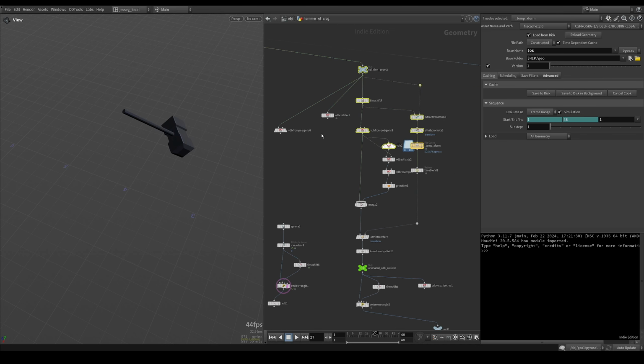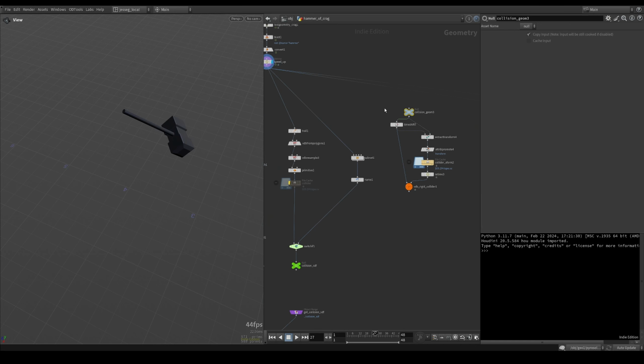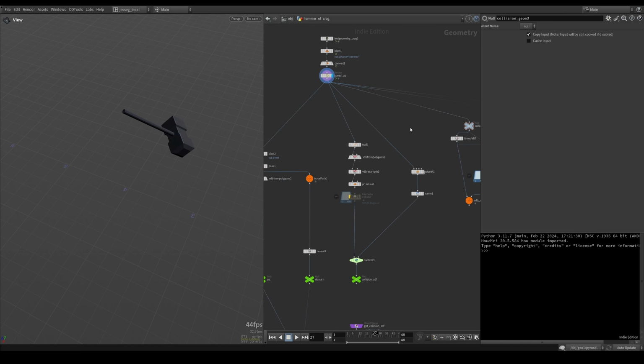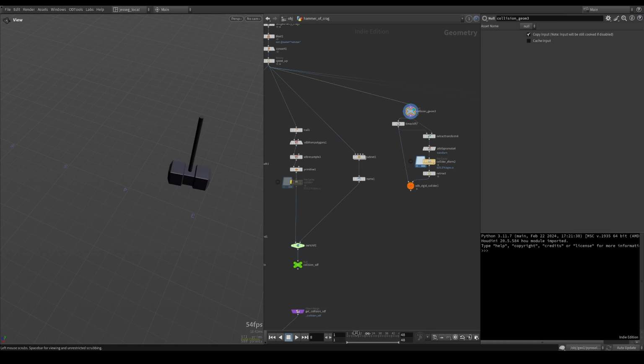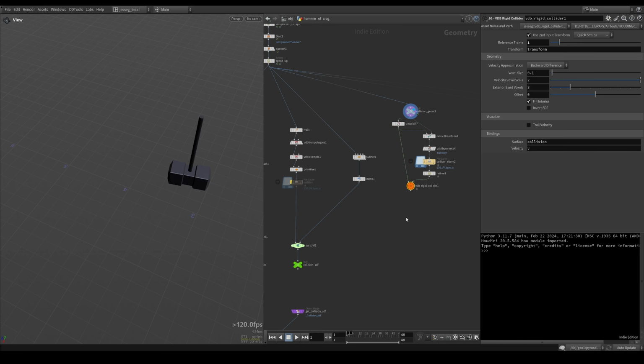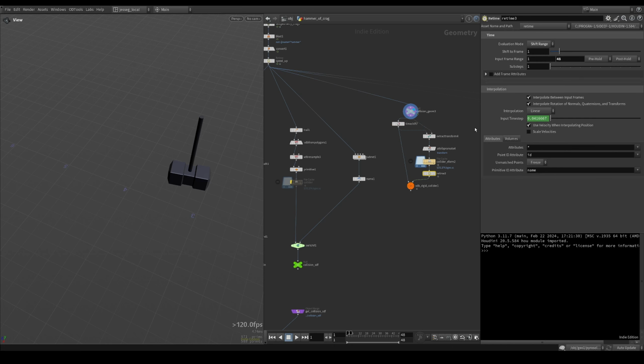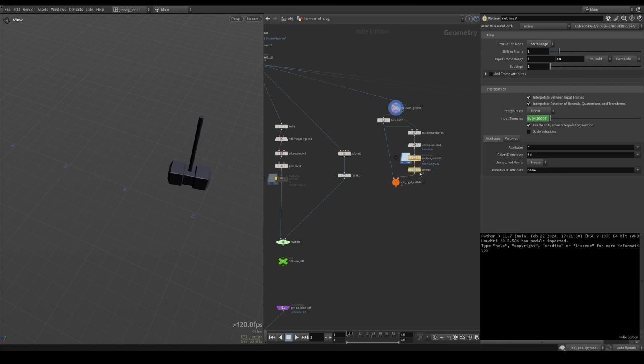So all these up here, and we plug in our animation through the null. So this is the null, and the time shift, the reference frame is set to whatever this value is, and the retime, the input frame range, is also set on the range of our play bar.